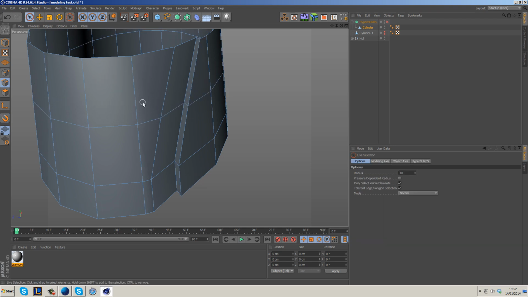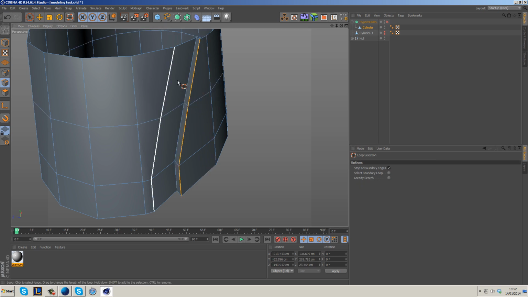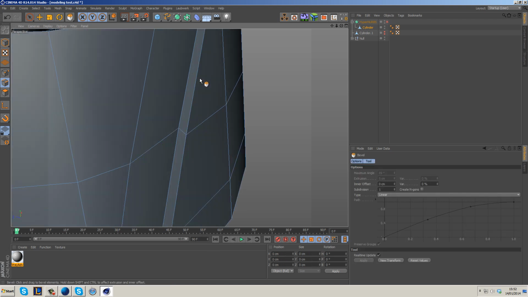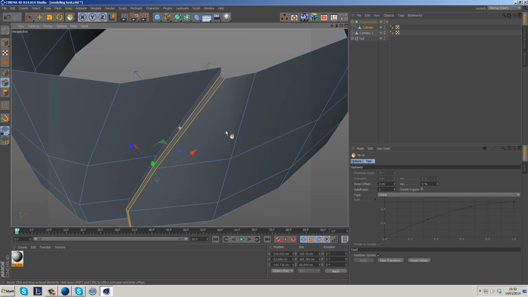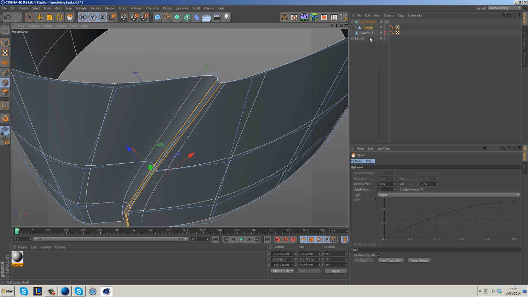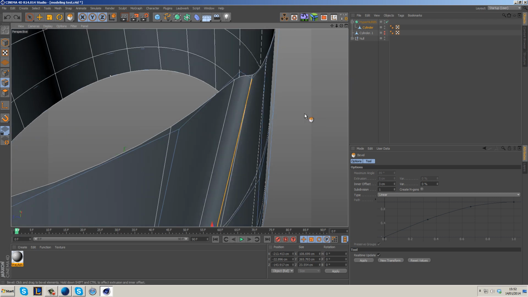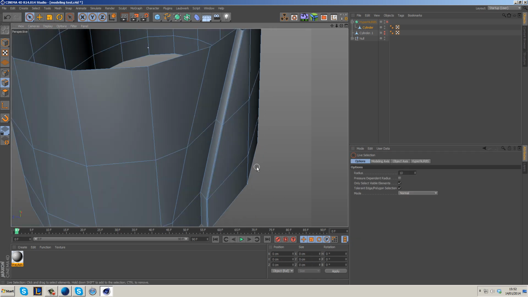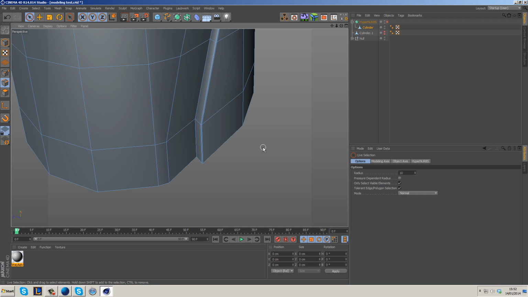So I'm going to right click, go to knife, and this edge here has to be the hard edge. So in fact what I'm going to do is I'm going to use UL, select this edge, I'm going to turn on stop at edge boundaries, select this one, and I'm going to right click and go to bevel. I'm going to bevel this edge, something like that. Turn on the hypernurbs to make sure this looks good, and it looks pretty good. I'm going to undo that though, and I'm just going to bevel it a tiny bit. So maybe something like 1.5. Again, this is subjective. It depends how hard you want the edge, etc. So that's one edge that we can terminate quite easily.